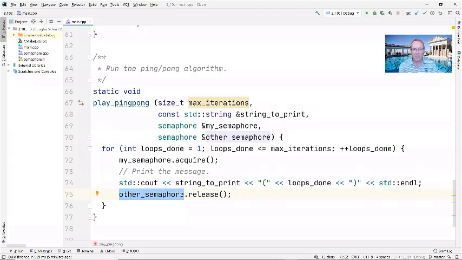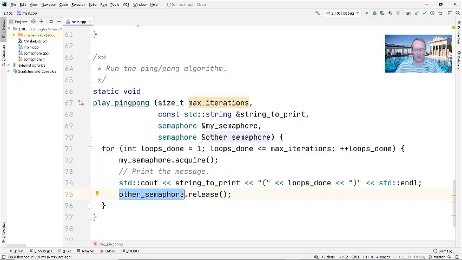To make sense out of what a semaphore does, it has at least 2 operations, but 2 key operations. Acquire says wait until the count of the semaphore is greater than 0, and then atomically decrement the count and proceed. That's what acquire does. And release says atomically increment the count of the semaphore. If somebody is waiting for the semaphore to be non-zero, then when you release it, they can go ahead and run. So we're basically using these semaphores to have the threads signal each other when they want to run, and after they're done, the thread signals the other thread it's its turn to run. Okay, and we'll come back and talk more about that.